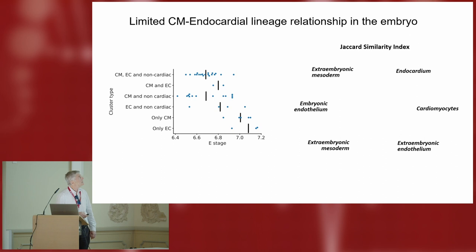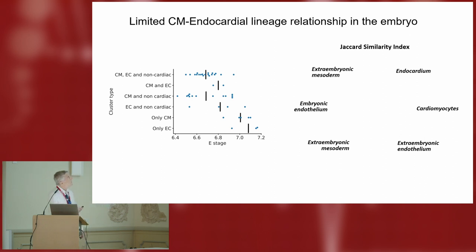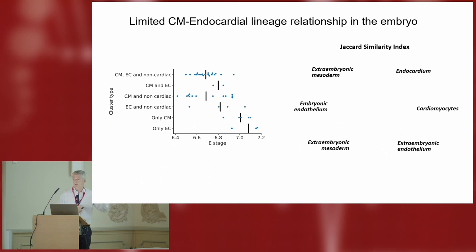The results show that if you go early, we see some clones containing both cardiomyocytes and endocardial cells, assessed at 8.5 days when the primitive heart is already formed — but there are very few, only a couple. The majority of clones where we find cardiomyocytes and endothelial cells together also contain other non-cardiac lineages. We only see segregation into clones containing only cardiomyocytes and endocardial cells at around day 7, after gastrulation starts — so there is very little evidence for a specific common precursor for the cardiomyocyte and endocardial lineage.